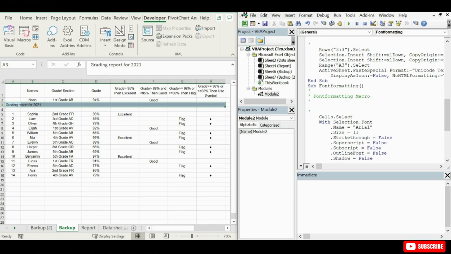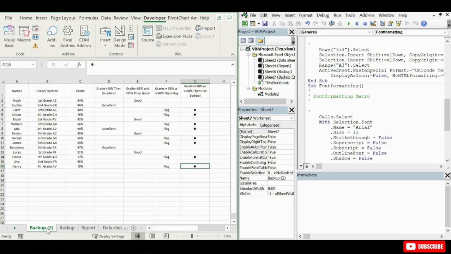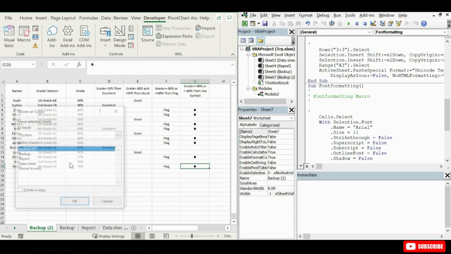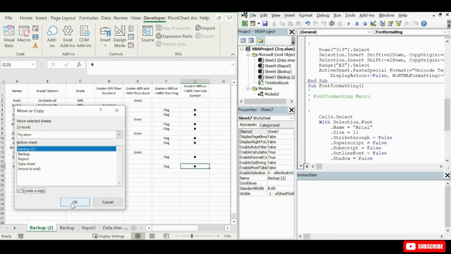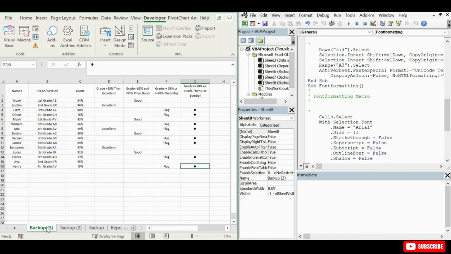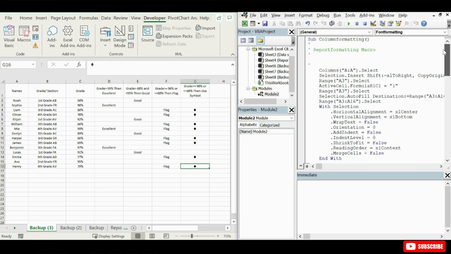Now, obviously that doesn't look exactly like I probably wanted it to look. So, I'm just going to go to Backup and make an extra copy of this, where I'm going to continue to test this to know where my macro goes wrong. If I want to get this macro to execute line by line, then I'll be able to watch and see where I start to run into problems. So, I'm going to go ahead and do that.